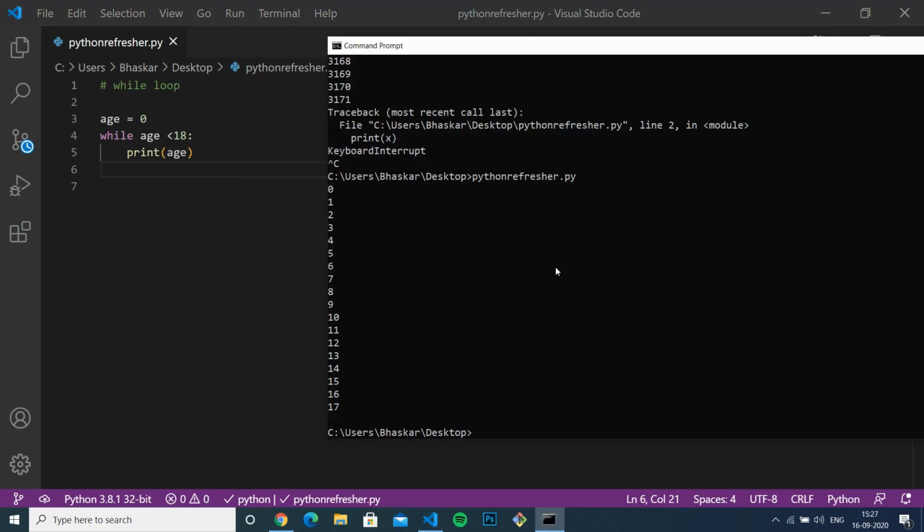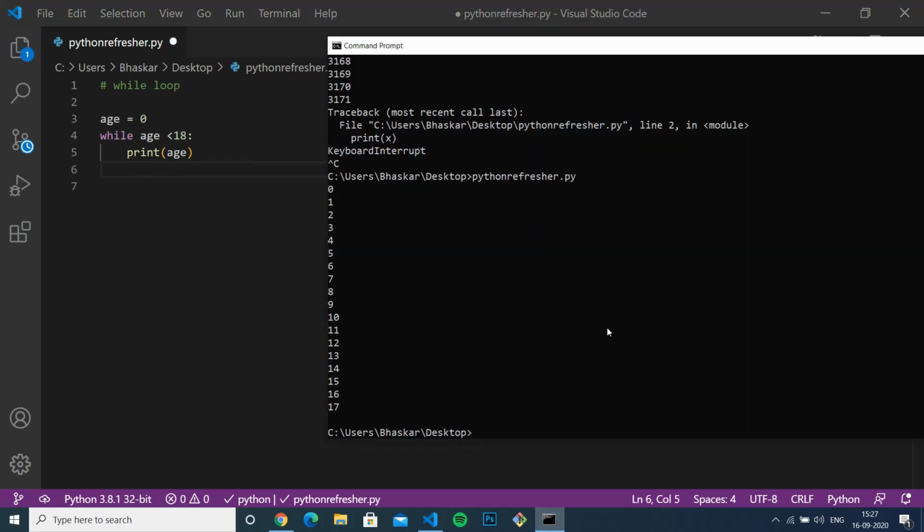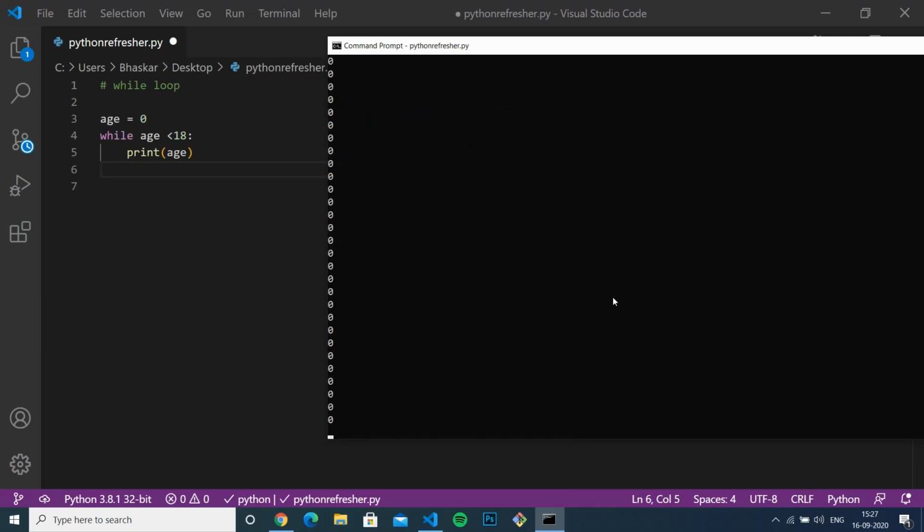Honestly, what will happen is this is gonna be a never-ending code, as we didn't specify or call, as we did last time, age += 1. We never typed anything like this. We deleted it. So this is going to be a never-ending code. It's going to print 0 until you break the code. The program won't stop. For example, see, it's a never-ending code. This will go on forever.